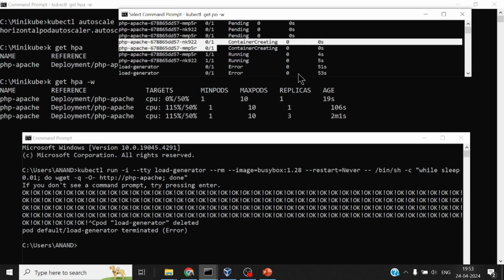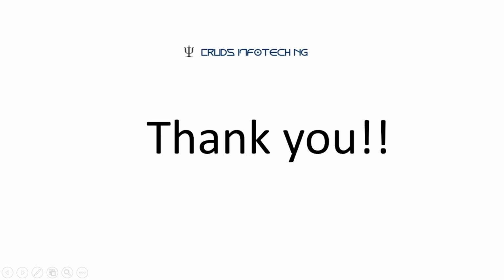Now there's a delay because they have to pull the image, and my machine is a little slower. You have to consider that. Now you see the number of replicas shot up to 3. And I've stopped the traffic, but then the whole idea is to demonstrate how to spin up a horizontal pod autoscaler, which will internally depend upon or rely upon the metric server and scale up and scale down the replicas based upon real-time metrics.